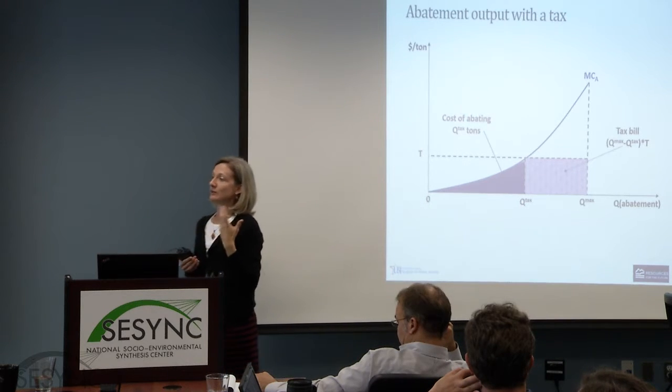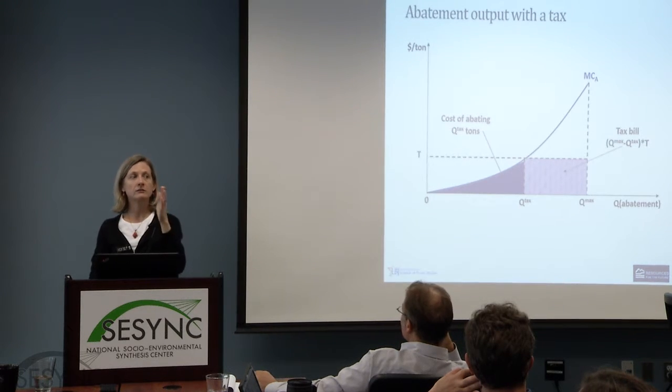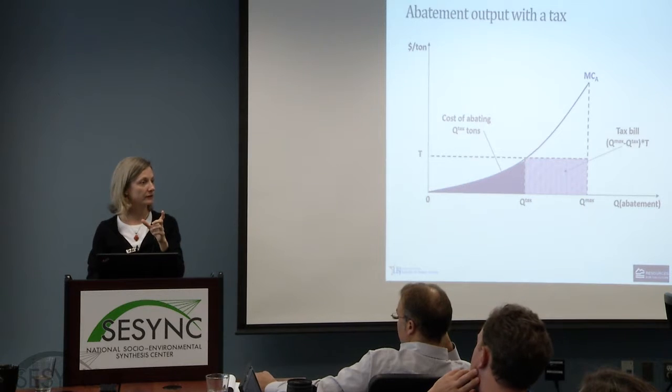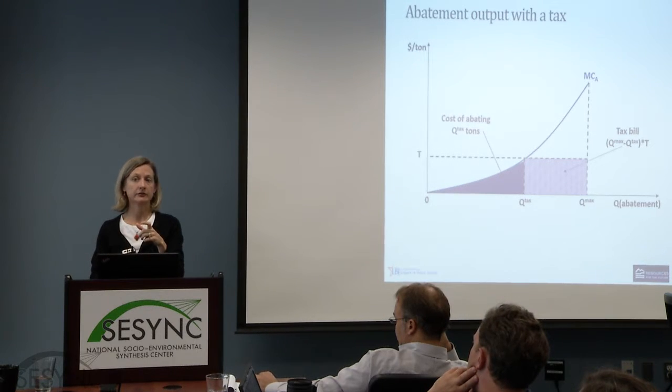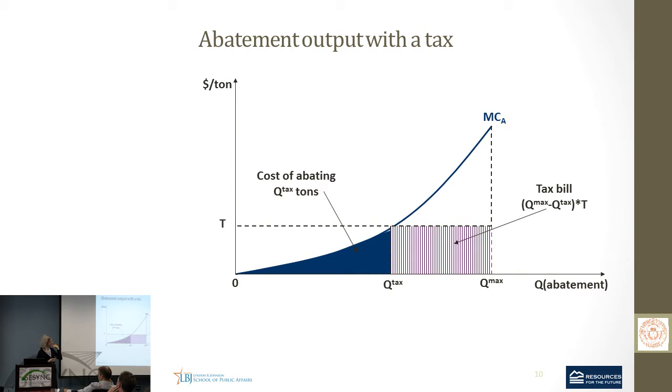They're trying to decide, where should I stop controlling pollution? I should stop as soon as it's more expensive for me to control than it is to pay the tax. So what are they all doing? They're going right to the point where their marginal cost is equal to the tax. And if the tax is the same across all the firms, then so is the marginal cost of control the same across all the firms. They're all setting their costs equal to the same constant, the same T. And so that's cost effective.